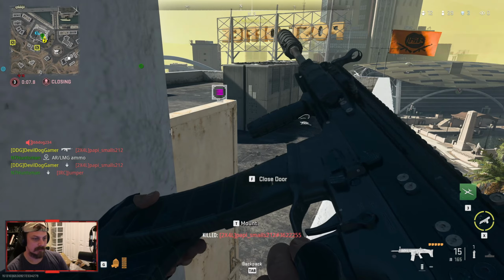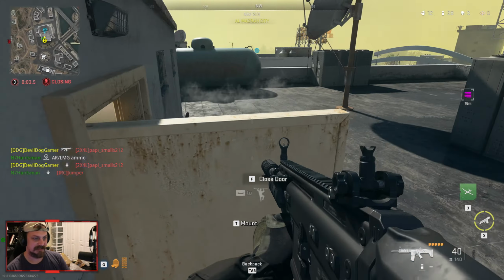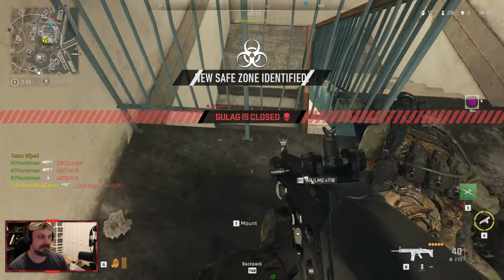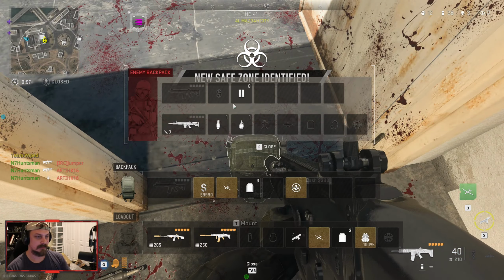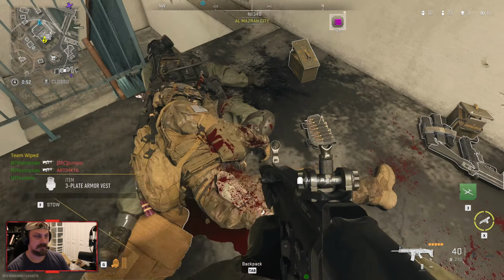Good shit. One. We got them all. I'm gonna make sure they're dead. Making sure. Pop the stun. Dead. Good shit. I need plates. So bad. Here, I got some plates for you. No, I'm good. I'm good.